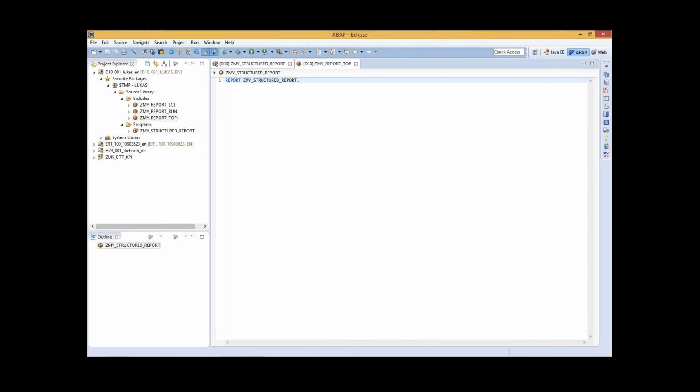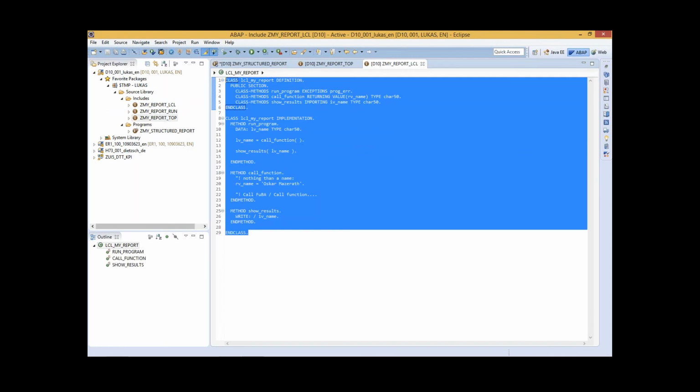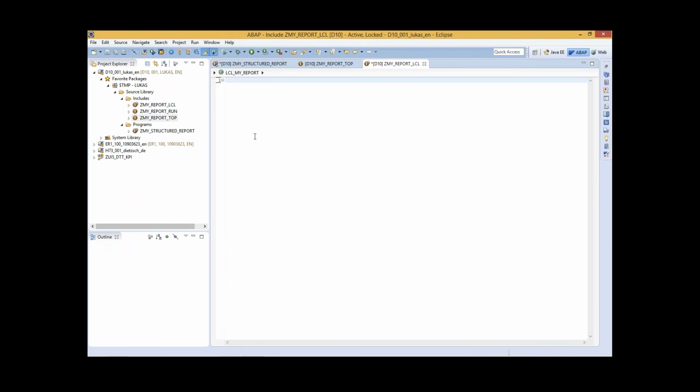All right, then we go back into our report and we use include, set my report, LCL. So in this sample, it's already created. Let's go to this LCL, and we do it completely new because that's better to understand if you get it step by step.